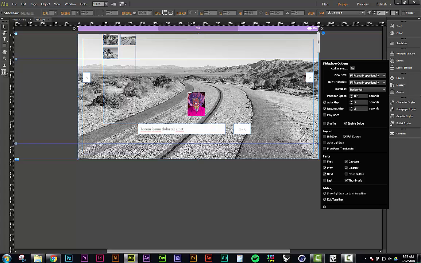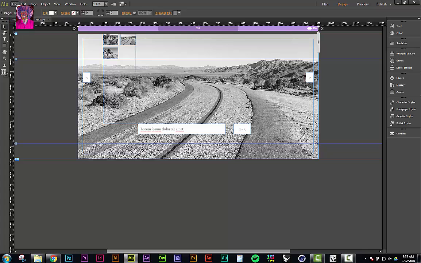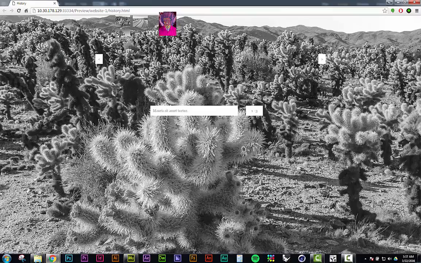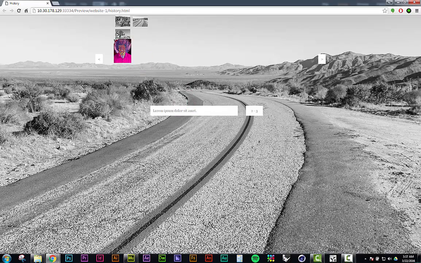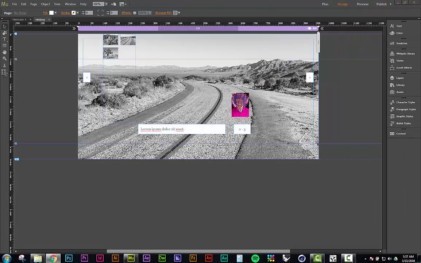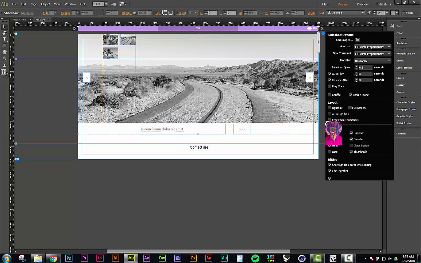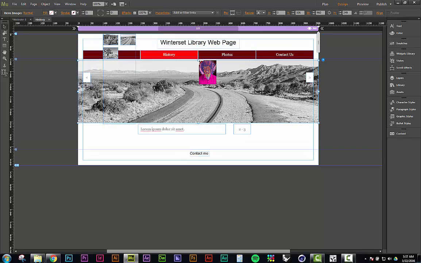But when you actually view the website, which we can do by going File, Preview Page in Browser, and I'll drag this over, you can see that it's not what it's supposed to do. We won't worry about that. Let's go ahead and get our images back here.